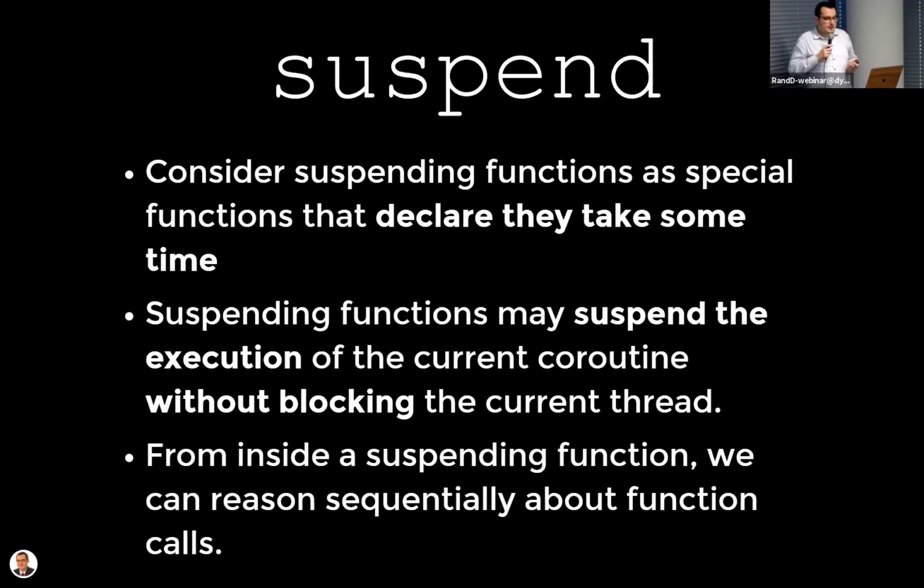From inside of a suspending function, we can reason sequentially about function calls. So if you write a suspend function, it feels like regular old sequential code. We don't need to worry about callbacks. We don't need to worry about future tasks and whatever. We just write the code and it will be run kind of concurrently. So that's pretty cool. So how to use suspend functions? It's a bit of a surprise.